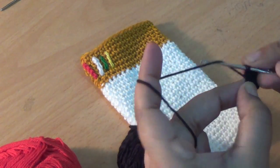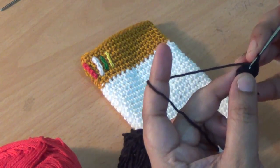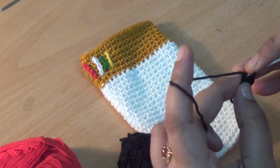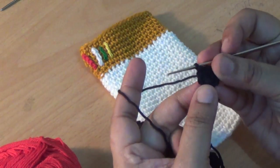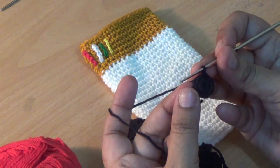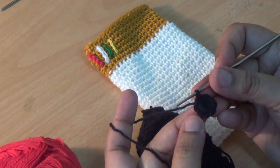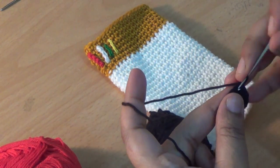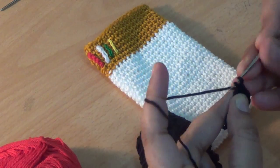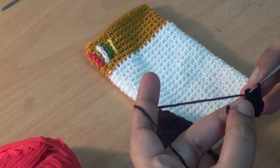Seven and then eight, and here you join with a slip stitch to the first chain, and make one small circular pattern. Then here you increase your stitches: one chain, which counts as the first single crochet, and one single crochet into the same stitch.